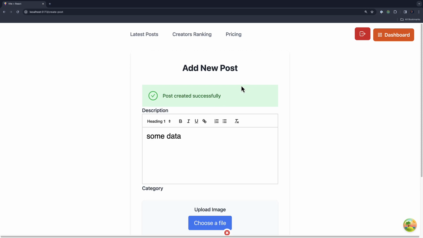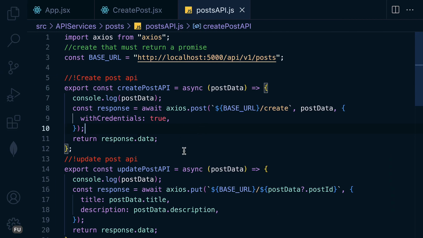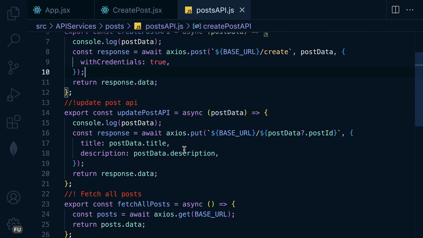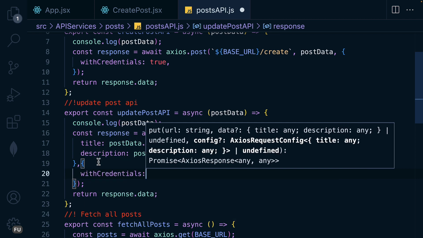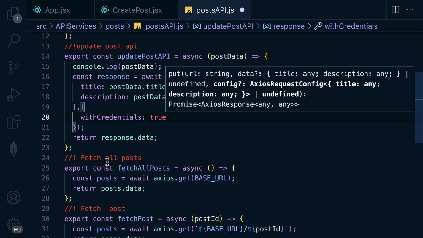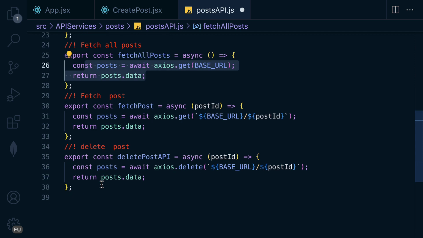Awesome. So for any route or endpoint that is protected, upon making the request, make sure to pass withCredentials. And for this one, we don't have it for the update, so let's pass in withCredentials being set to true. And for fetching all is public, single is public, but deleting is private.